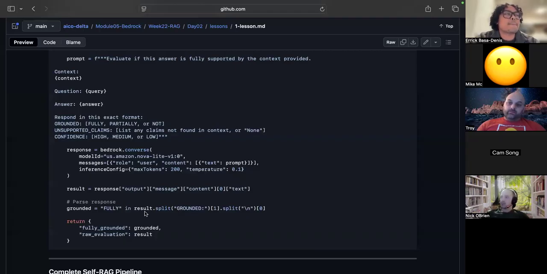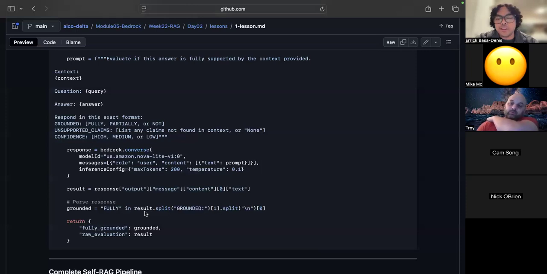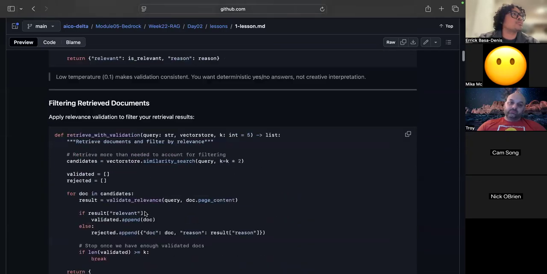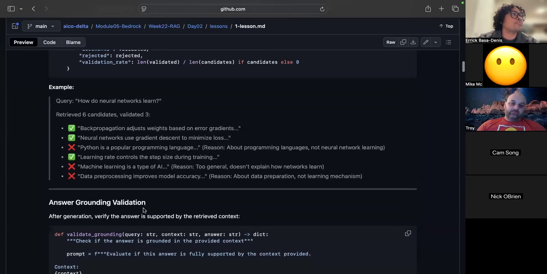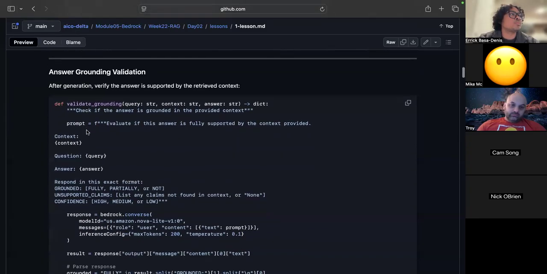Maybe if it's fully grounded, it'll say something like, judging from the context you gave me, I see that the context mentioned, fully scored.